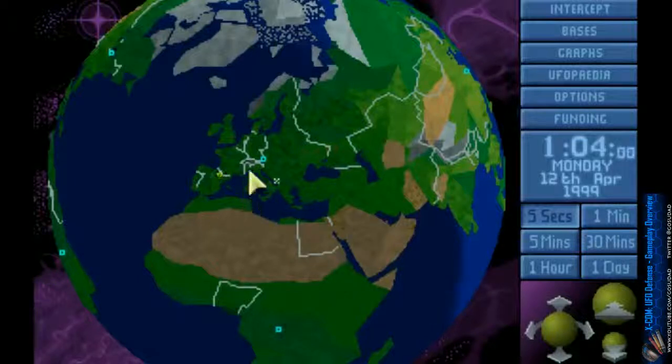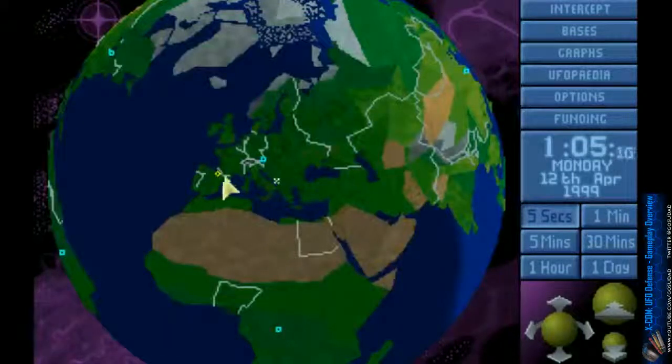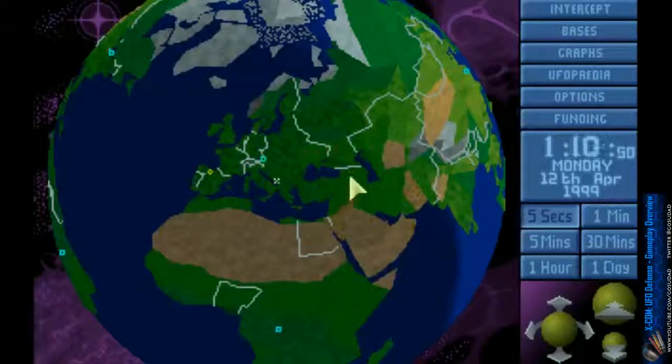Whenever these UFOs are detected, you can send out these little interceptors to shoot down the UFOs or to track them. Then once they've landed or crashed, you can send a troop transport, which is called a Sky Ranger, full of troops to go to the landing site and capture or kill the aliens and take all of their alien stuff to research and manufacture for yourself in your battle with the alien menace.